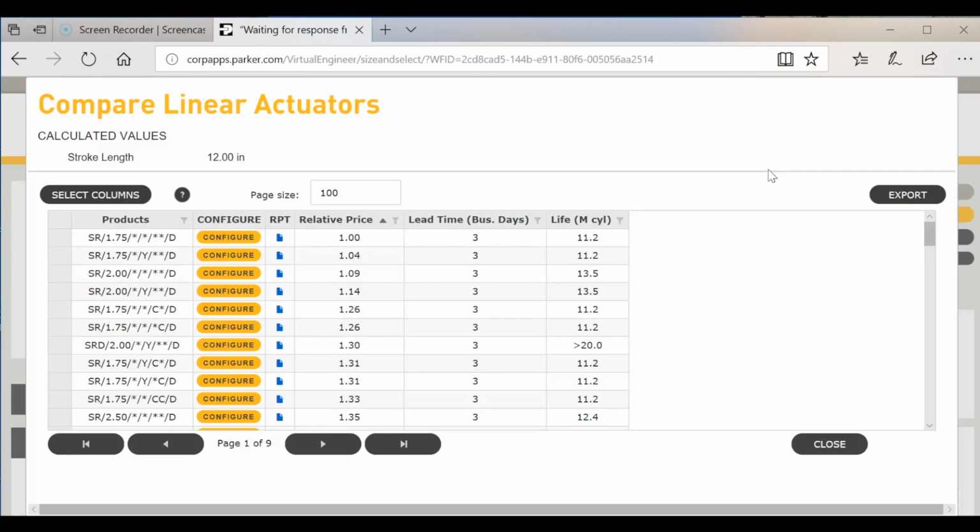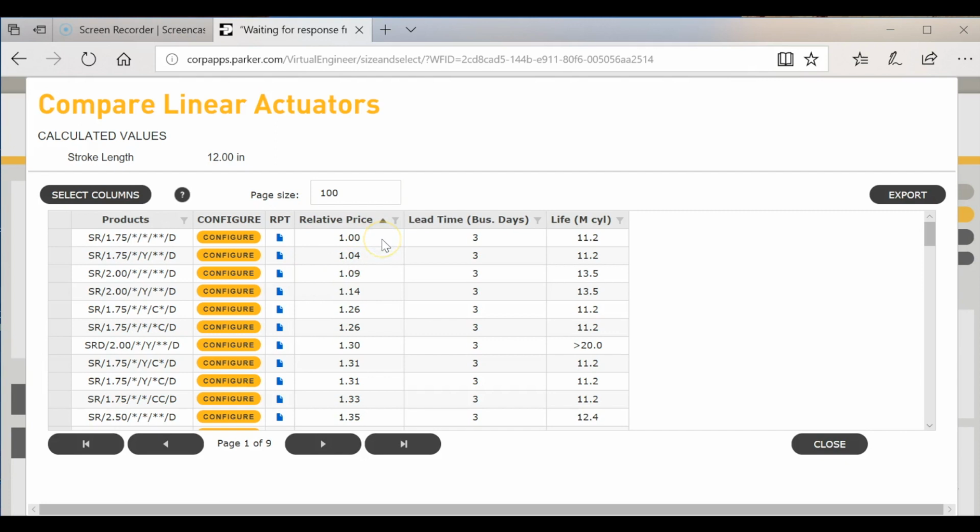And the question was, what is the most cost-effective option and what is the CV value needed for the actuator? So before we choose the actual actuator, I want to point out that you can actually choose a few different columns to compare in attributes. For example, right now you can see the relative price, lead time, and life.